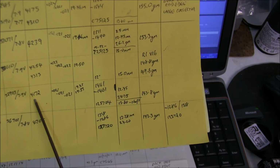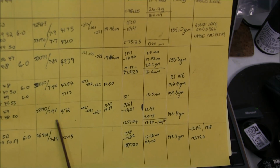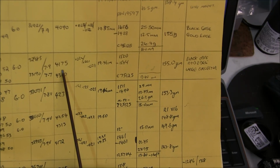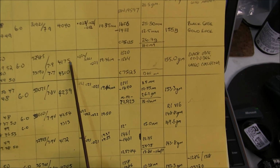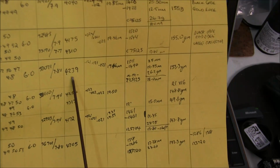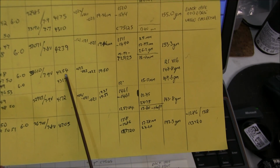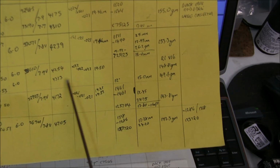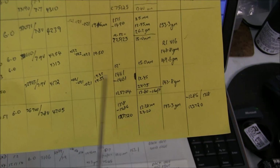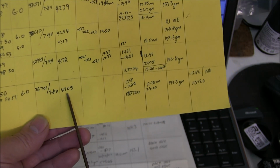This was at 6 amps. With the standard rotor, 4172, which is about the same, slightly lower than some of these others. The new Surpass motor, I tested two, and that varied a lot: 4175, 4310. The new Zombie motor, 4239. The old R1 V16, I tested two, 425 or 40. So this one is notably down on the kV, let's see if that's going to be a negative or not. With the optional rotor, it's way up.